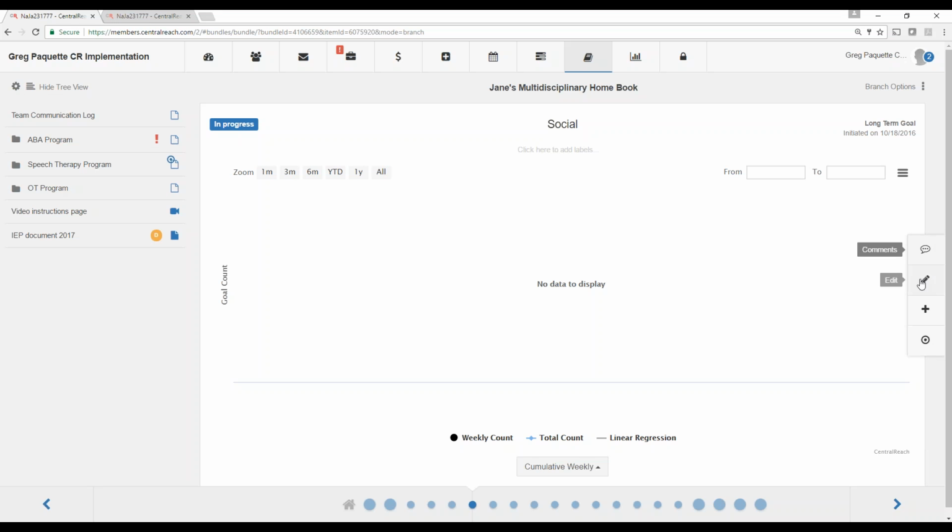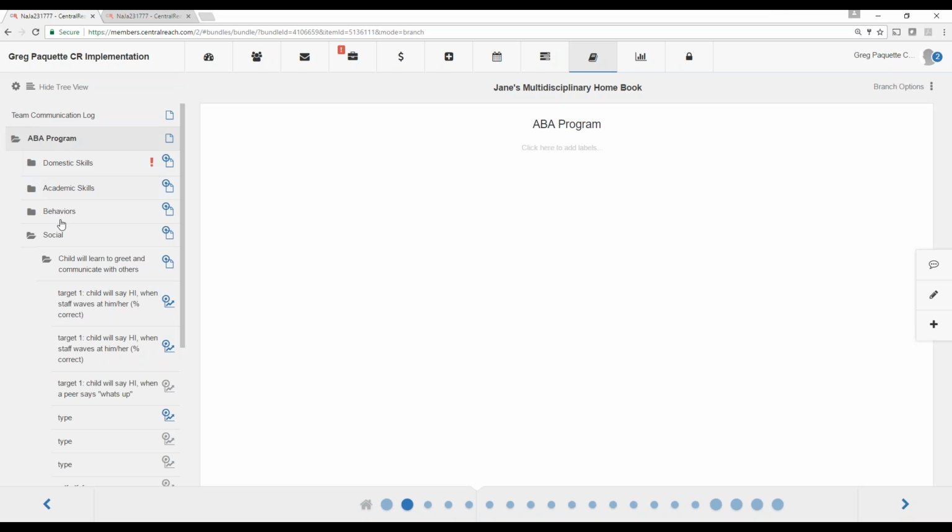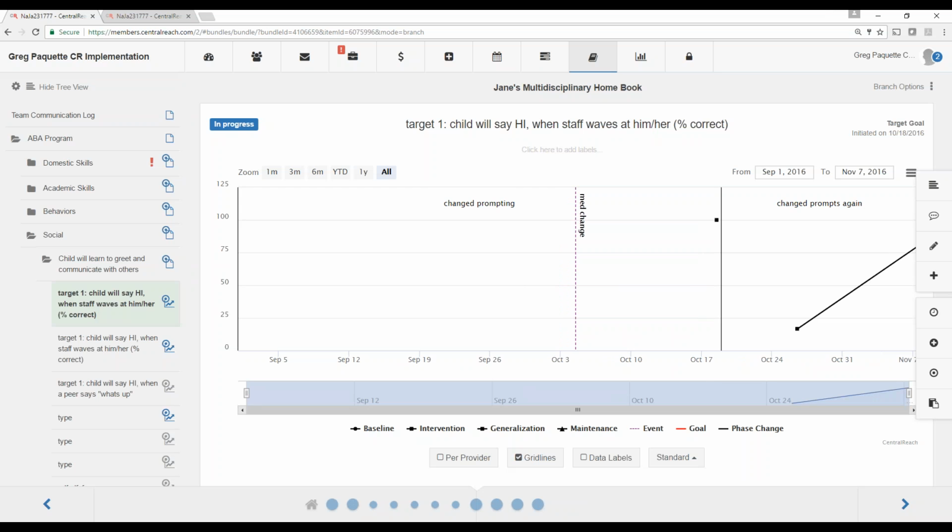Remember that all your editing, all your viewing of your data, all your manual data entry is going to be on the right side. Your graphs, if you have a cumulative branch or any target branches, those will be defaulted to the view on your screen. All the other graphing features remain the same.